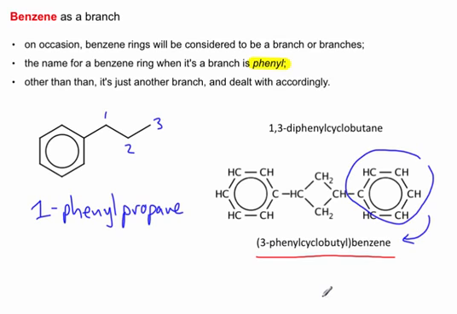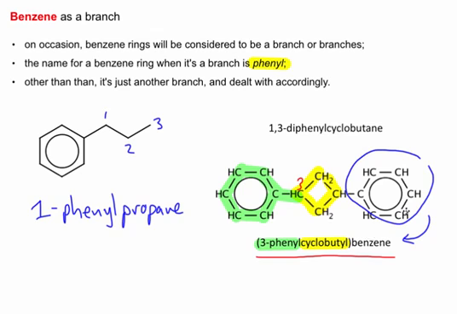And so this is a branch. And you see how this becomes a branch? Cyclobutyl, YL. So there's my cyclobutyl component of the branch, bonded to carbon 1 of the benzene. That's why there's no number for this whole branch. But that's the cyclobutyl component. So cyclobutyl comes from this bit. And then the 3-phenyl. So now we have a number and the phenyl. And the 3 is because it's on carbon 3 of the cyclobutyl branch. And so 3-phenyl is this part, bonded to carbon 3 of the cyclobutyl.